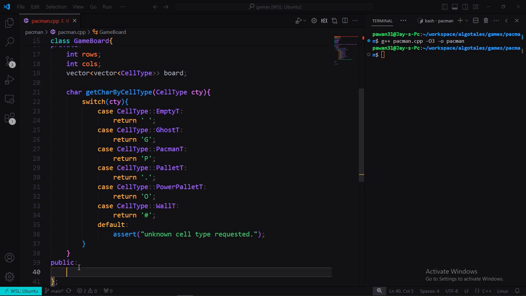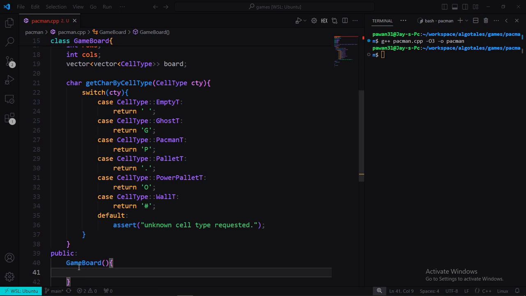Okay, so let's just first get its constructor defined. So game board, let's just say it takes rows and it takes columns, so it's going to take the dimensions of our game board.